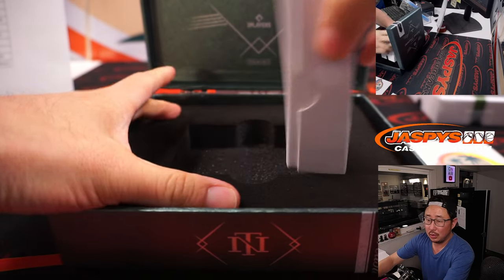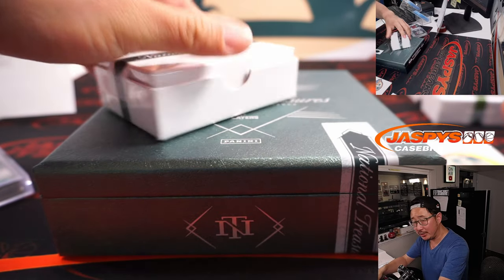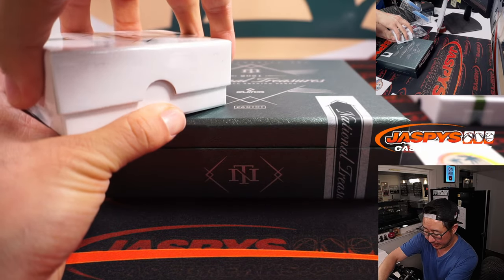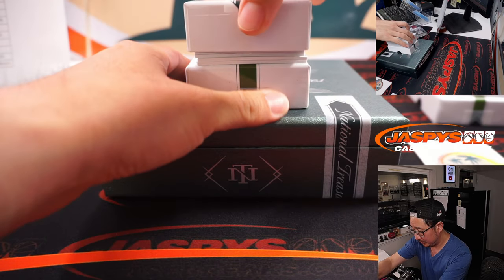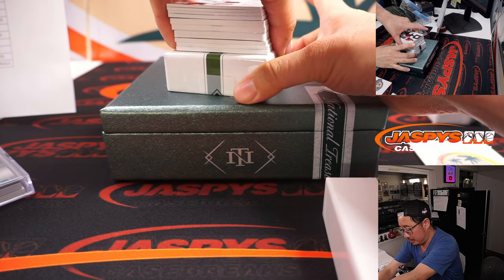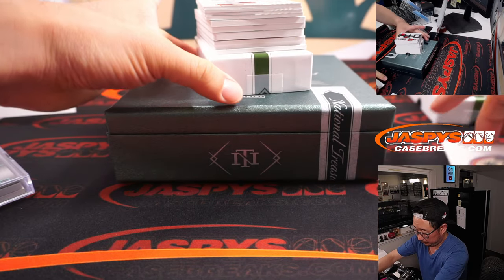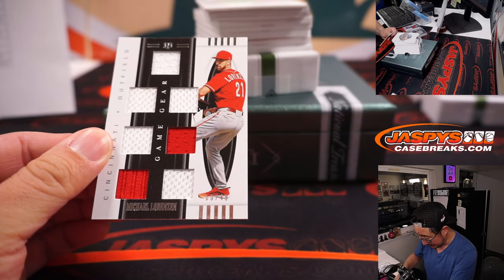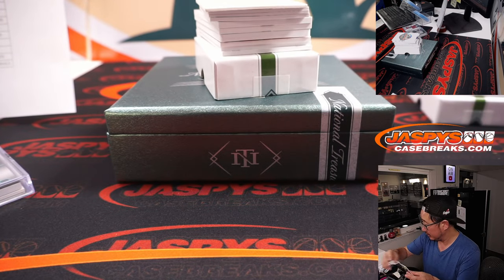Ooh. All right, nice, Chris. Thank you. You got a chance to win double that break credit too, if we get all those breaks done tonight. The break credit from the contenders and then the break credit promo that we have going on tonight. All right, 10 out of 49, Michael Lorenzen for the Reds. Justin with the Redlegs.